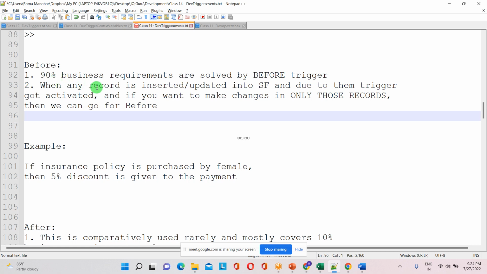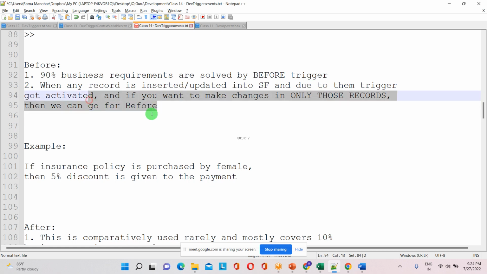When any record is inserted or updated into Salesforce, and due to that the trigger got activated, and if you want to make changes only to those records, then we can go for before.